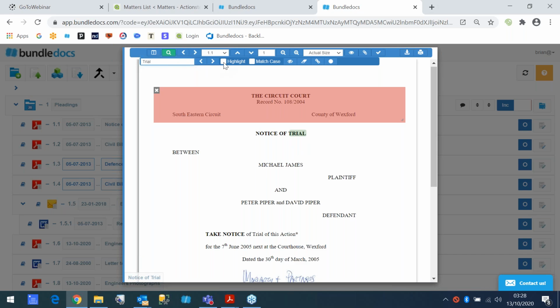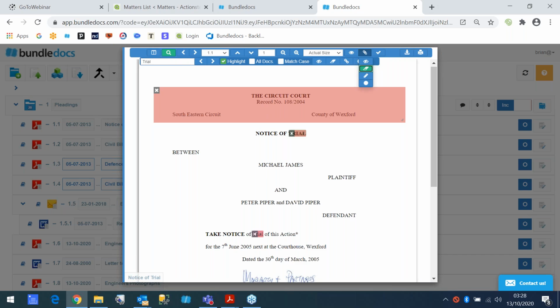If I think there's multiple occurrences in this document, I click highlight and it'll go off and look for multiple occurrences and highlight them. If I want to search the whole bundle set, I click all documents and it'll search the whole bundle set. And then I simply click redact and it'll find that pattern of data and place the redaction placeholder over that data for me. We'll worry about committing it later.